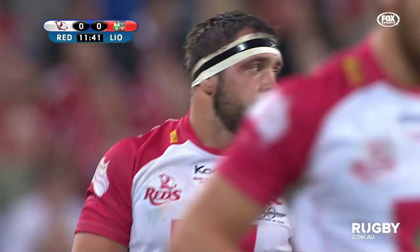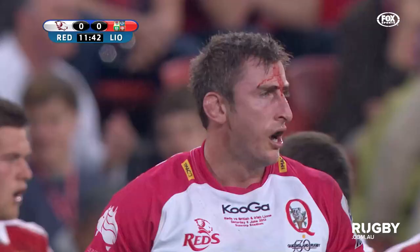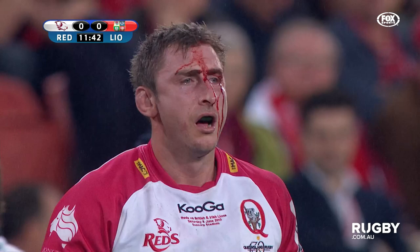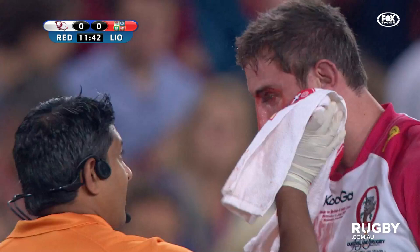The other thing that the Queensland really need to start getting on top of is the fact that their line-out is not giving the opportunity to get over the vantage line for first phase. All the delivery's been either turned over or sloppy. And when you start from behind the vantage line, it's very hard to reignite from there and get back on the front foot. And if they're going to run from everywhere, they need that to be spot on. Their source of possession has to be very good.